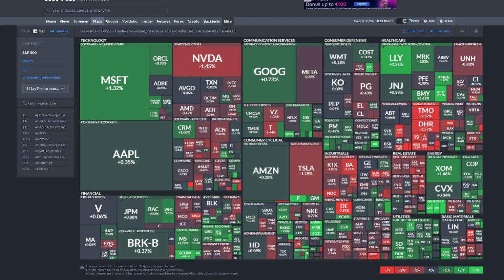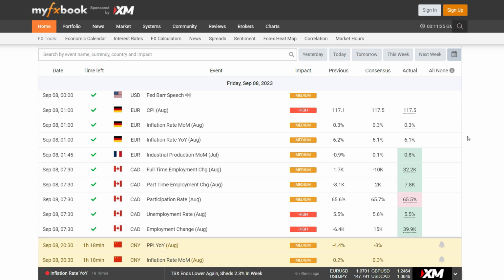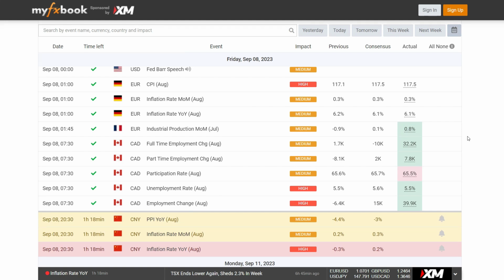Just moving on throughout the daily show, we can see market breadth here was pretty checkered today. A lot of spots of green and red out there, with the energy sector continuing to hold up the best out of all of them. There wasn't much out today in terms of economic data. We did get some jobs data from Canada, showing that their jobs market is holding up pretty good, with the employment change coming in just below 40,000 jobs, and that was more than double expected, and their unemployment rate actually ticking down a notch to 5.5%.